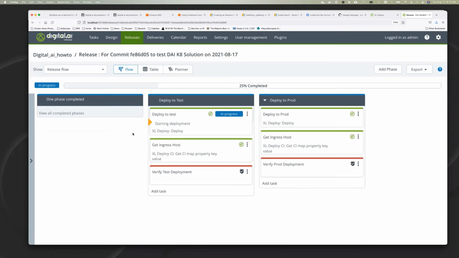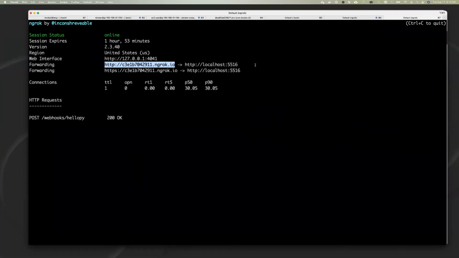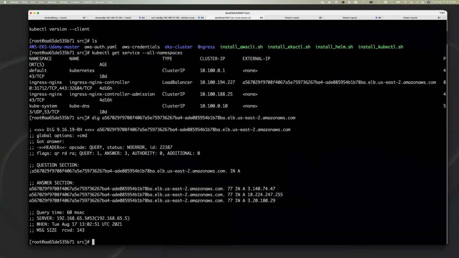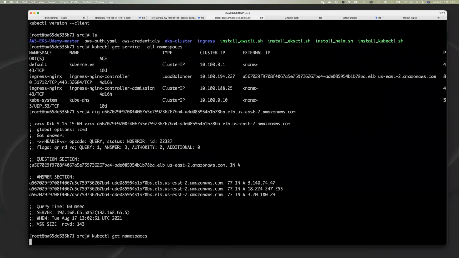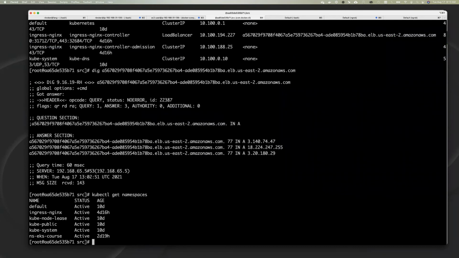If we were to look at our pipeline, we'd realize that I forgot to create namespaces. Yep, so notice we don't have a namespace.